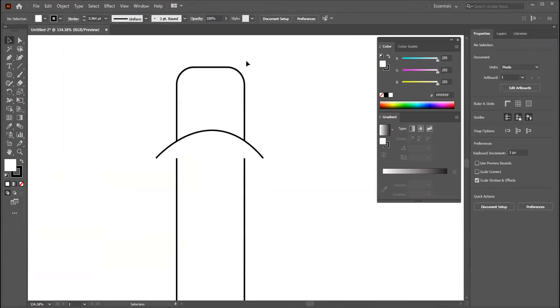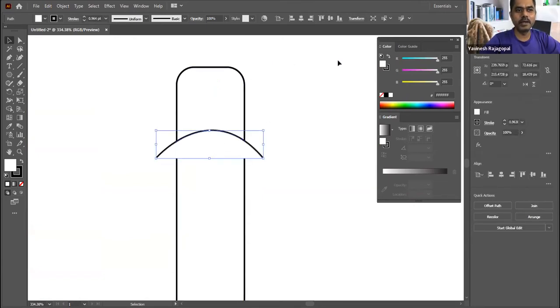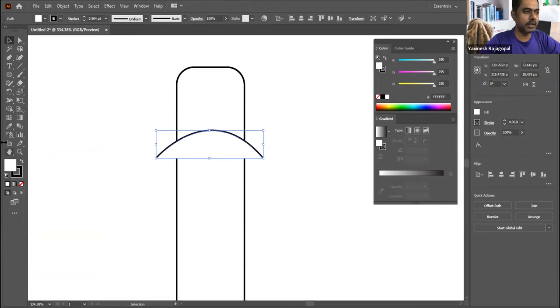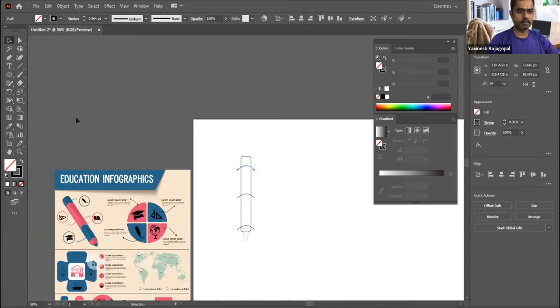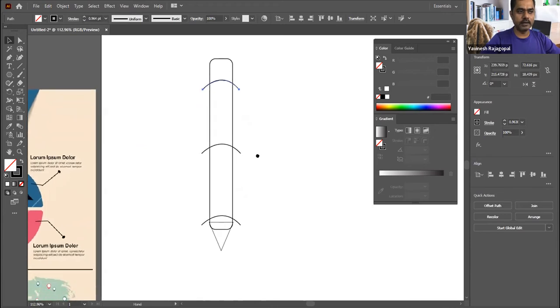Okay, so you separate. So you select your object macam ni, and then you go to your color panel ataupun dekat toolbar, there is a stroke color, there is a fill color kat sini. Hitam putih kan? You click at the fill color, kemudian you choose none. Okay, select dia punya curve, and then you go to fill color, and then you click none. Buang fill color. Alright? Untuk semua line. So let me just do back.